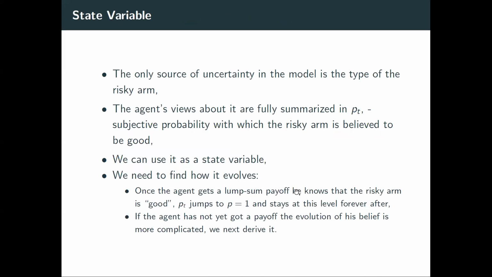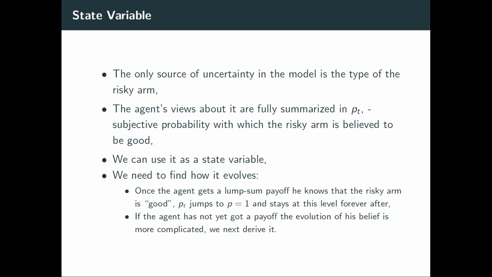So here, again, we will use the Bellman equation, but in continuous time, clearly, because the time is continuous in this problem. And the way we compose this Bellman equation is basically the same as always. First we need to specify the state variable, like what determines your decisions in each moment in time. In this model it is particularly simple, because the only source of uncertainty, what actually prevents you from making 100% accurate decisions, is that you don't know the type of the risky arm.